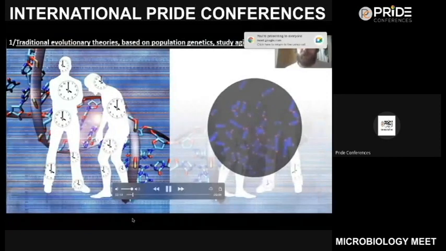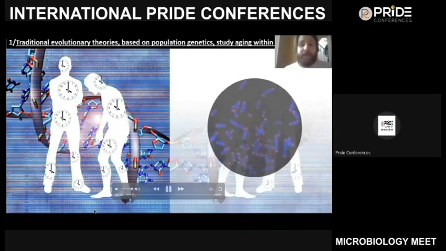Theories of aging do first. What they do is that they are inspired from the evolutionary theory in general. And this evolutionary theory, as you know, is strongly impacted by population genetics, which is a very good science, very important, and basically tells us how within a population and therefore within a species, various traits came to be and be selected for.